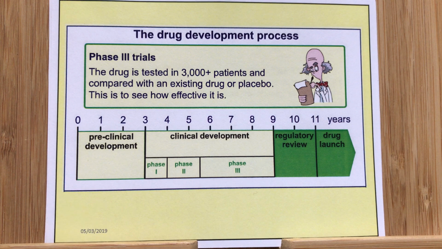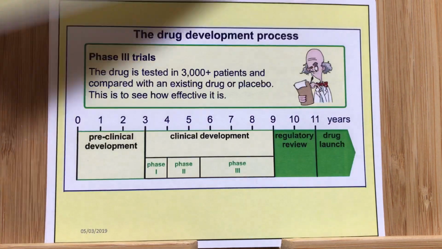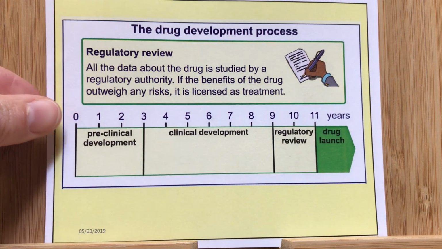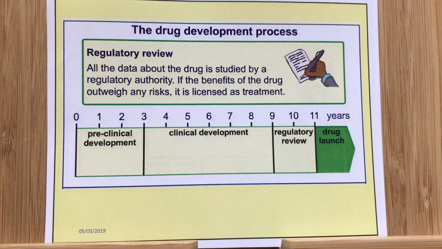Once it's gone through the clinical development, so preclinical, testing on animals, testing on human cells, the stuff done in the lab before, computer models. Clinical is about testing on humans, first of all healthy, then ill, and then large numbers of ill using the placebo and the drug. Then we go to the regulatory review stage. Okay, and this is where the findings of the drug trial, what side effects occurred, what benefits came about, it's all reviewed to see, is this going to be a good drug to go on the market.